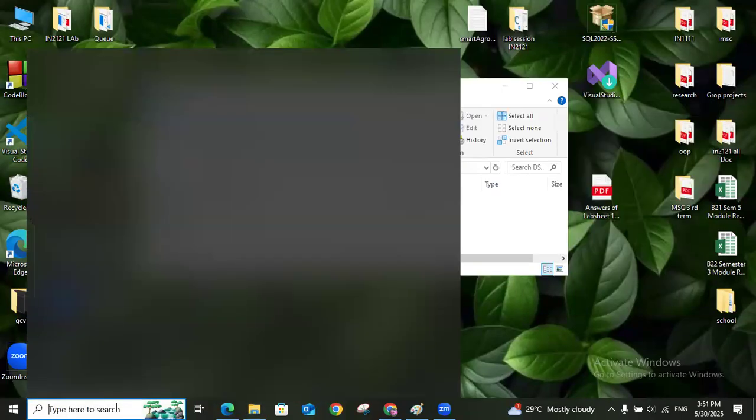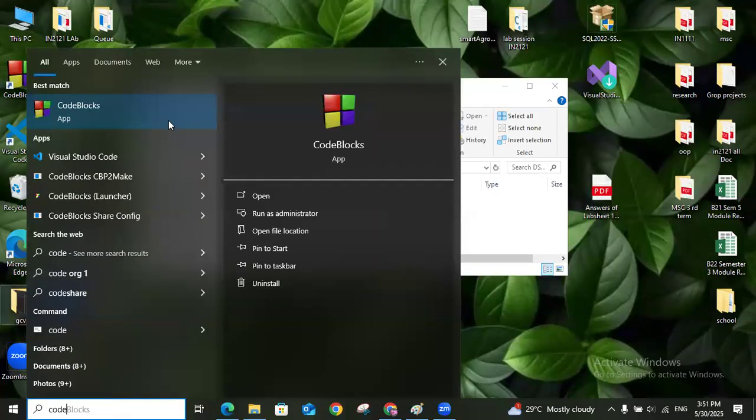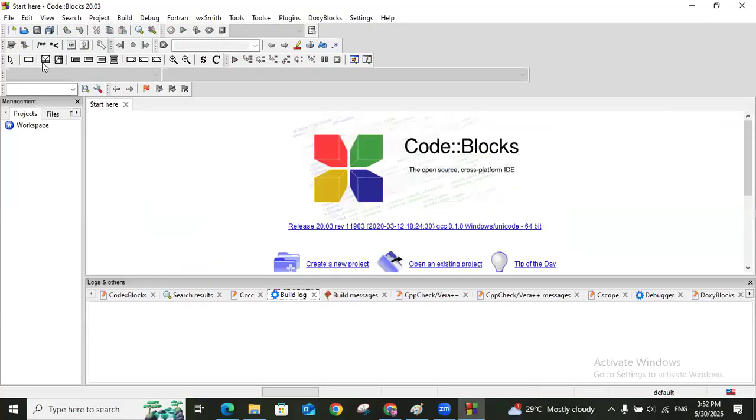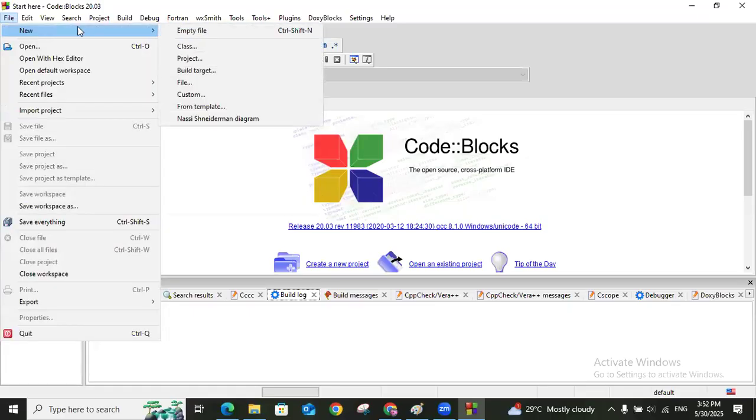I will open Code::Blocks. Let's take time. Then I will create a project. Please remember those steps, right? Some other students don't know how to create a new project in Code::Blocks.